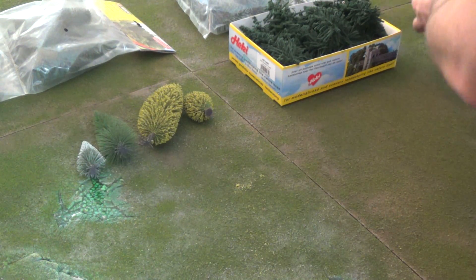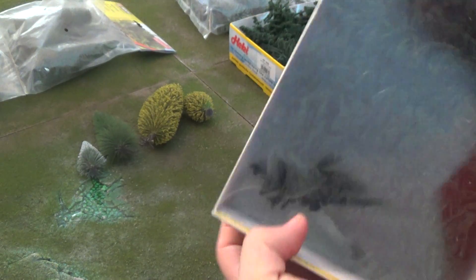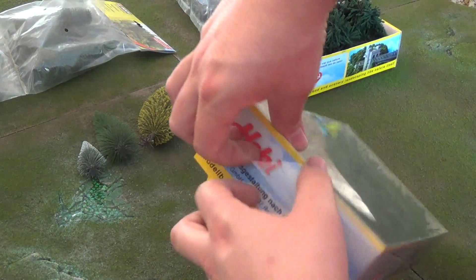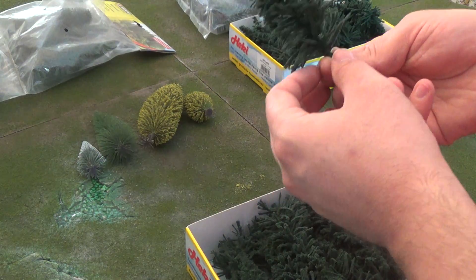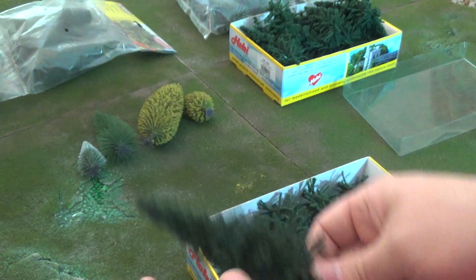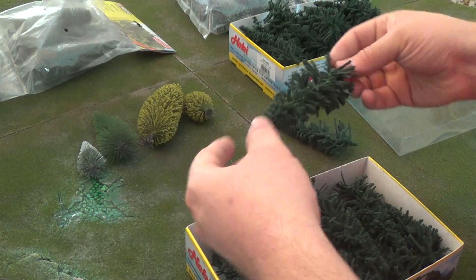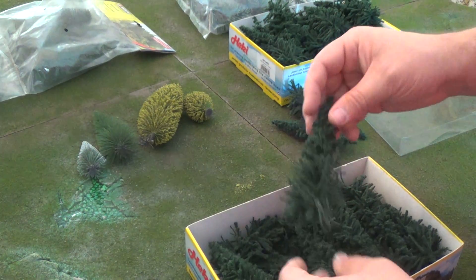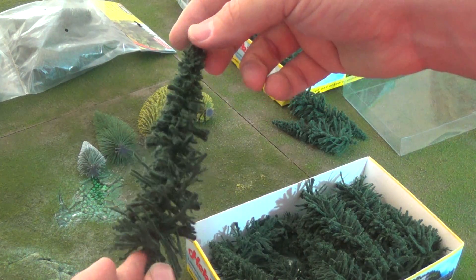Let's open up this second set — it's the exact same thing, just another box of them. I may have a bad batch on me here. That is a little unfortunate, but this is the thing you do when you're a terrain crafter — sometimes things don't work out the way you intended. The top here looks relatively fine and it just goes all to pot as it goes further down. These are actually quite horrible. I don't know if it's just this particular type of tree, the way they've packaged them, or what's going on. These don't even look like trees, to be honest. I would not call this quality I would use whatsoever.